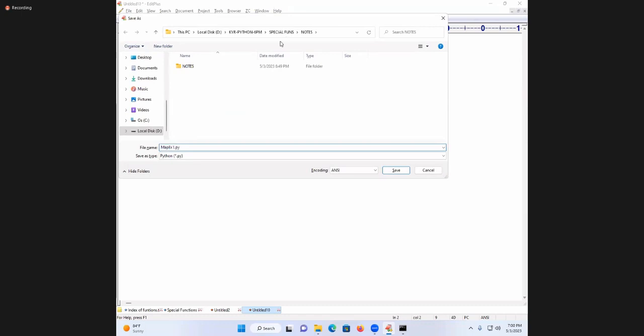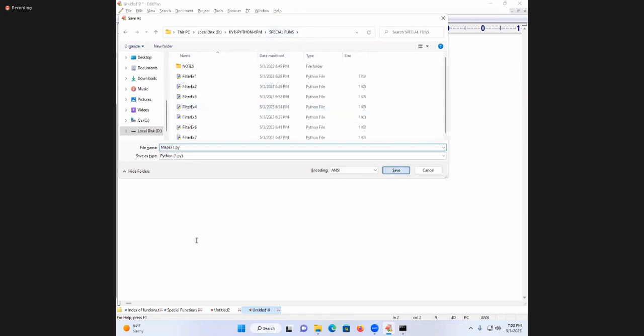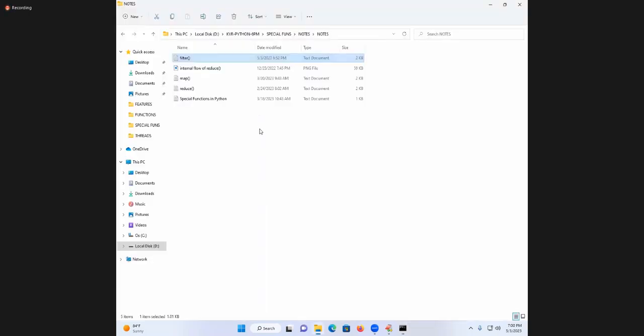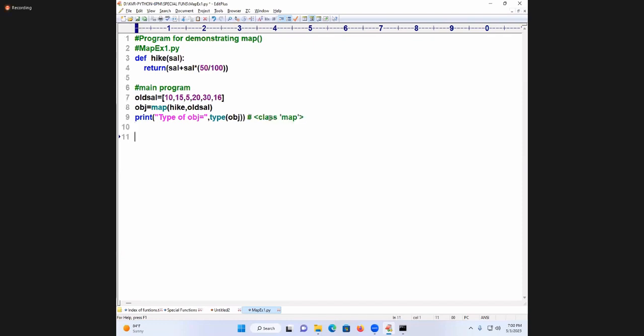Go to the location, there I will save it. Out of that, go to this place. See this now, the map function. Are you following me? Right. Go to the place here in this coding and observe it. What is the type? Map. Now, if I print the map object obj, only the memory address will print. It can't print the data.